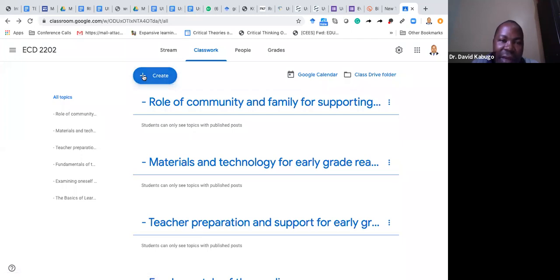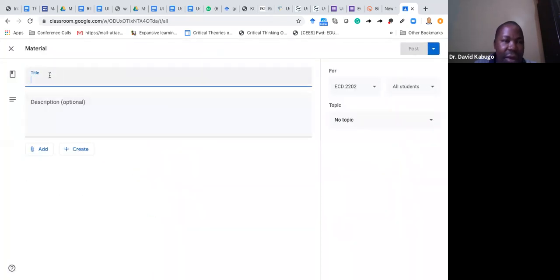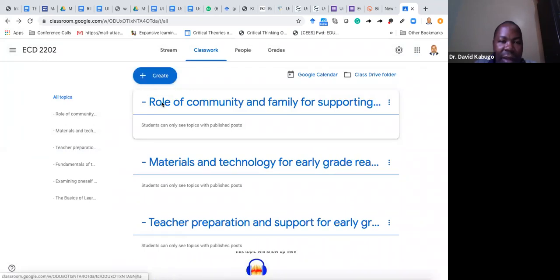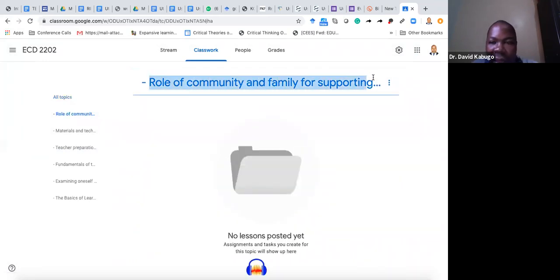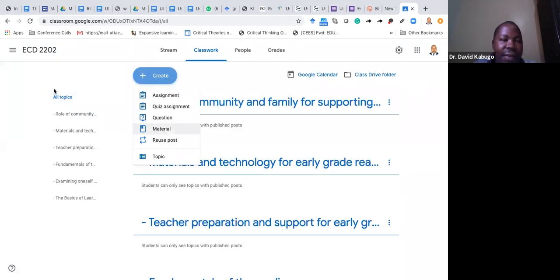We need to find relevant material for that. So click create and then add material. We shall go back one step and then ensure that you're doing the right thing. So this is about the role of community and family in supporting reading. Let's go back here, add material for that.